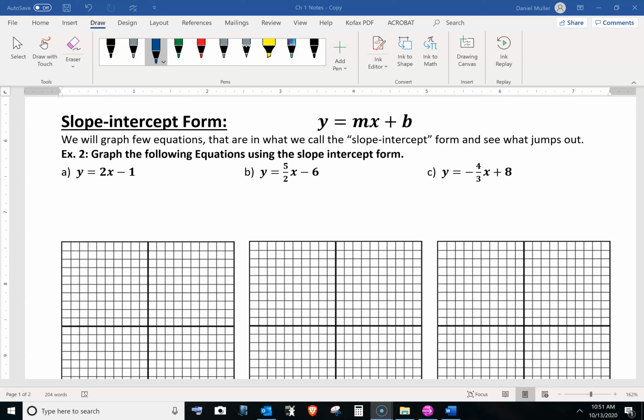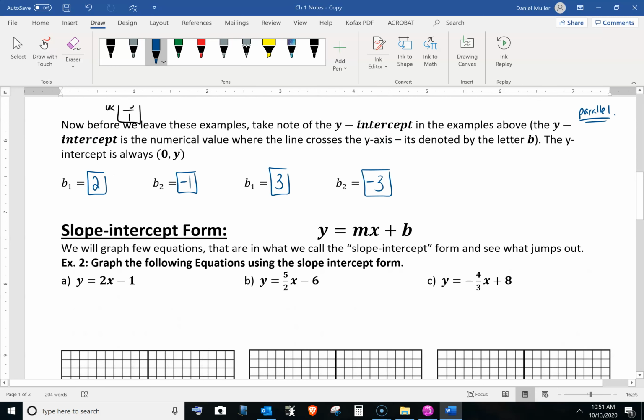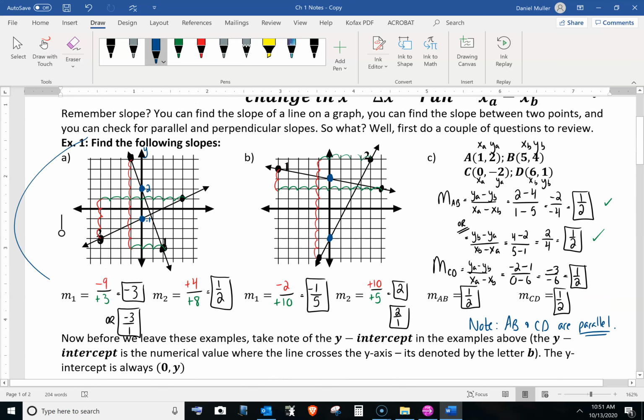All right, so moving on here, we've got slope-intercept form. We are now about to start drawing some lines. We're going to actually be graphing them. So previously, I just gave you a drawing. So I would give you a drawing like number 1 here, and I would say, hey, can you find the slope? And oh, by the way, can you also find the y-intercept?